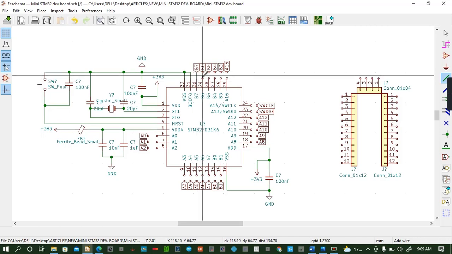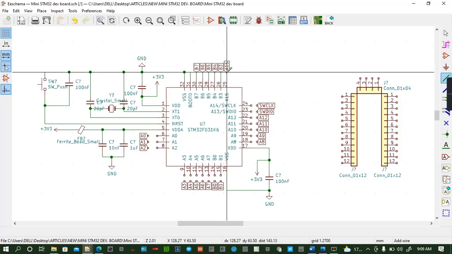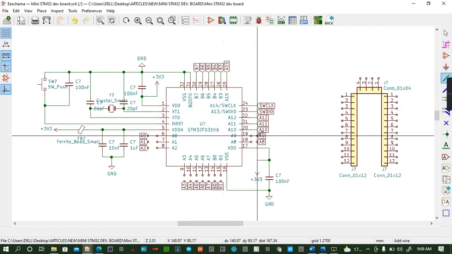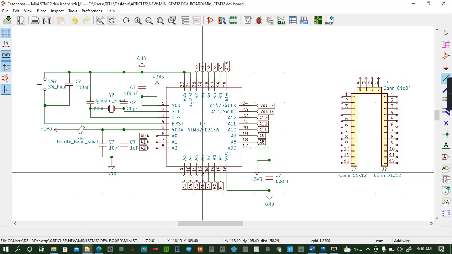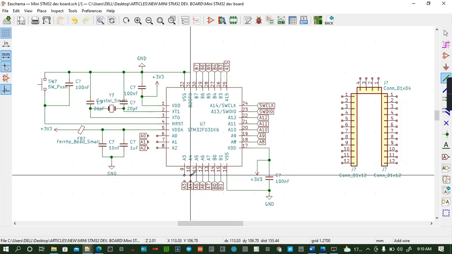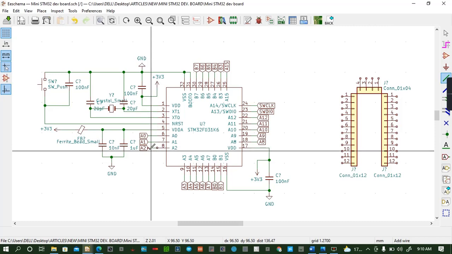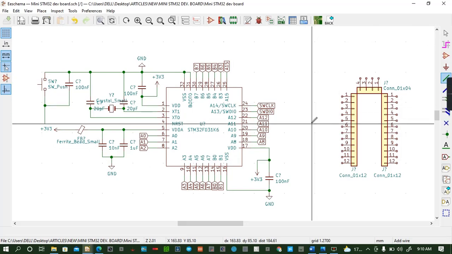This one, this one, this one. Control save. You proceed to the next ones. Control save. A16 to pin 12, A5, pin 11. Like that. You connect everything where you want to connect to the pins. Control save. We are almost there. We are almost done with this PCB design.